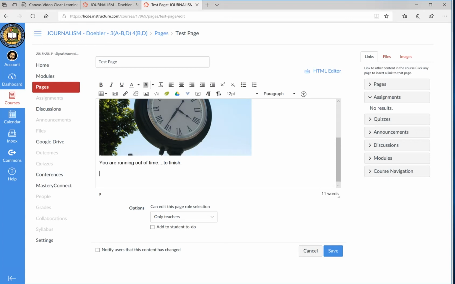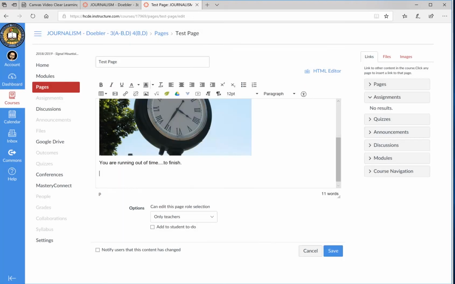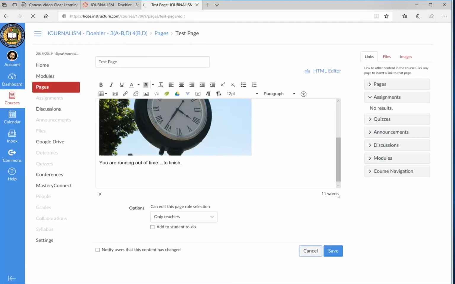I can also insert videos. So if there's a video that I want to insert, I can embed it by using the embed code, or I can just put the link. Now, what's really nice too, obviously you can figure out how to do this with videos from YouTube. What's nice too is that when I've inserted PowerPoint files, let me show you what that looks like. So I'm going to cancel this. I don't want to save any of these changes here.